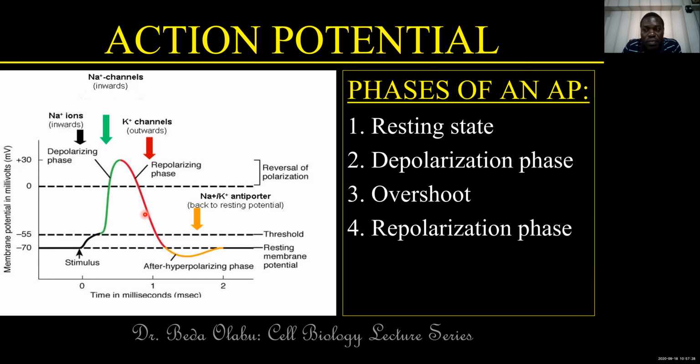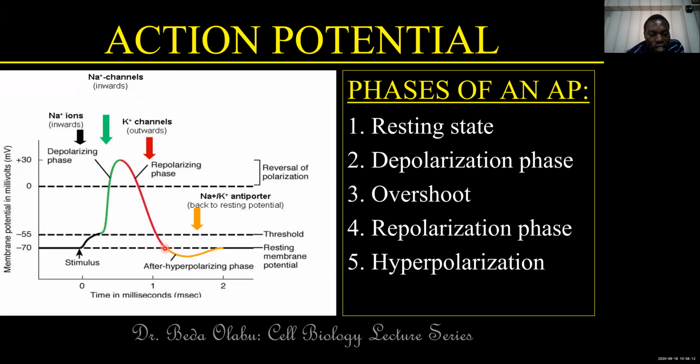Voltage-gated potassium channels usually remain open up to -80. When it reaches -80, that's when they close. So in neurons, where the resting membrane potential is -70, when repolarization reaches -70, the voltage-gated potassium channels are still open. And because they're still open, it means that you are still going to have polarization. Now, when you're polarizing beyond the resting state, then we use the term hyperpolarization, or otherwise it is called the trough.